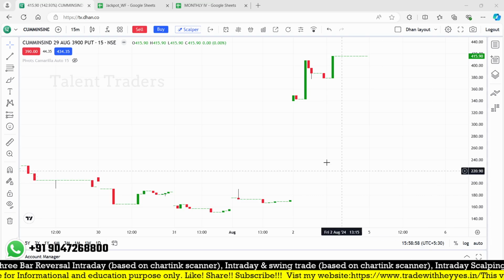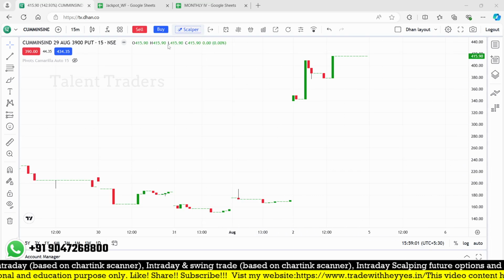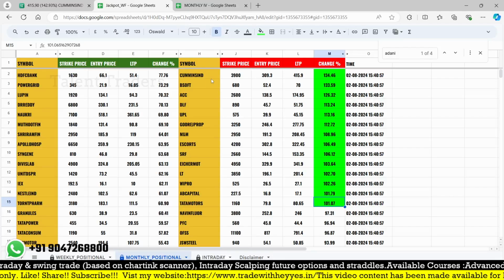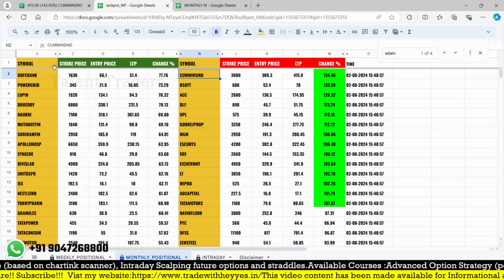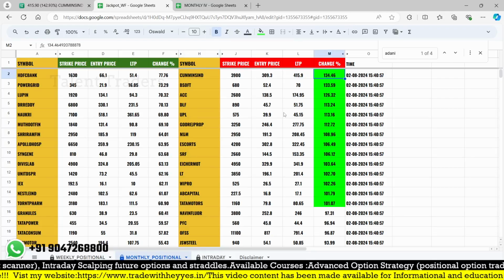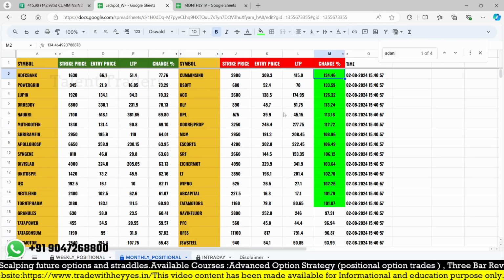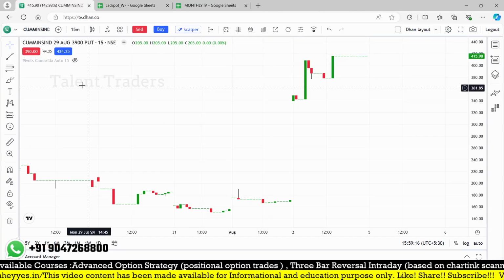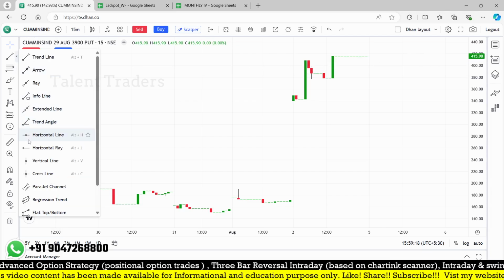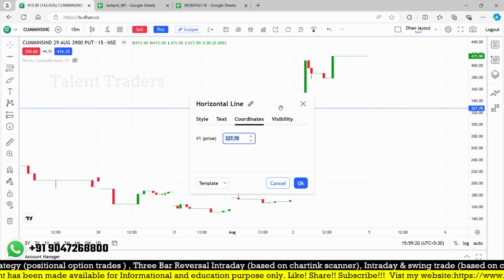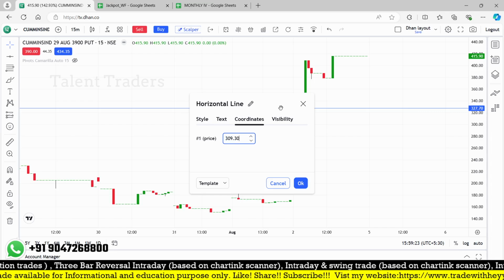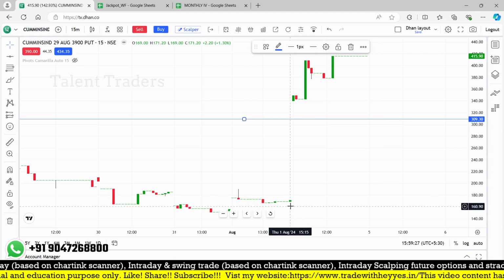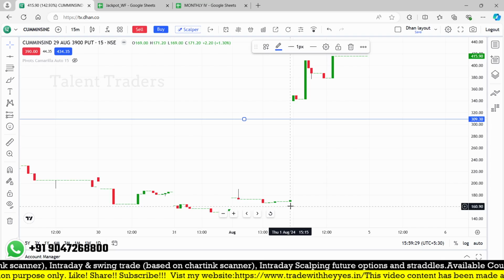This is one of the stocks where it gave an opportunity, but it is an invalid entry. In Cummins India, let me look at the 3900 put option. It increased more than 30% from our entry point. 3900 put, 309.3 is our entry point, where we are focusing on our advanced entry based on the concept. Yesterday's closing on this particular strike price is 160, and today the market opened more than 200 points down.